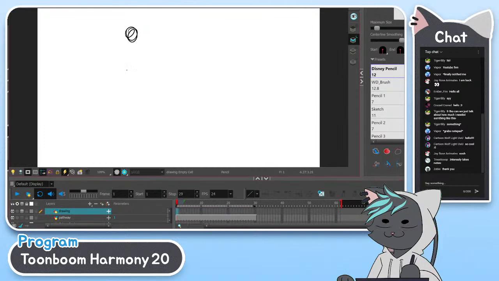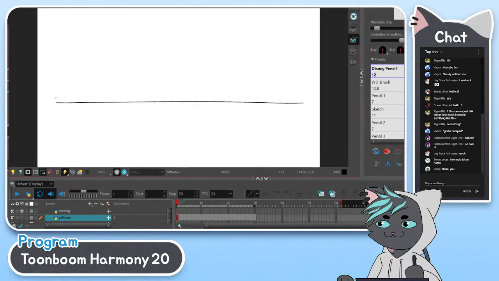So let's try another example. I'll just do a ball. Okay, so we have a ball. It's going to go from here to here. So we're going to start here. I'll show you what an ease-in looks like.